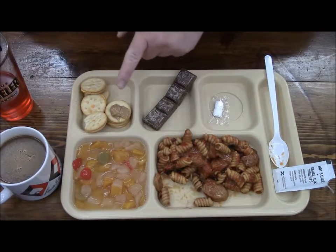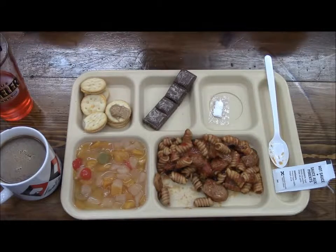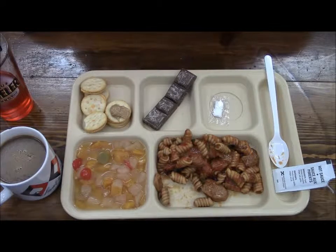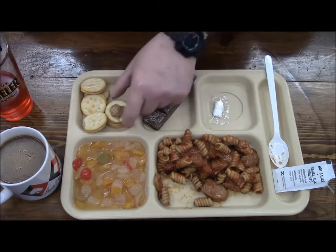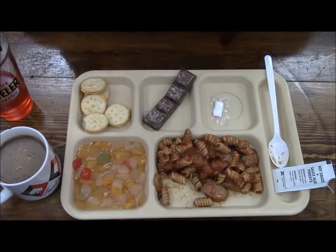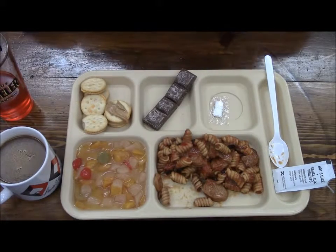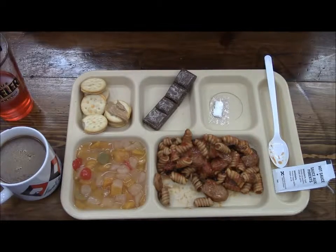These crackers are gone. I had to run back and take another bite of the pasta with hot sauce to mask that flavor in my mouth. Just for the sake of it, I'll try some of the peanut butter — the peanut butter is fine, but the crackers are definitely dead.